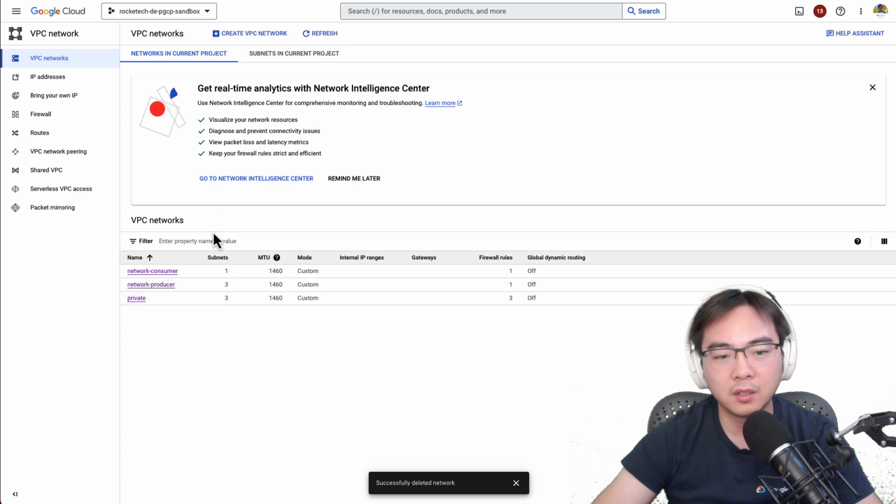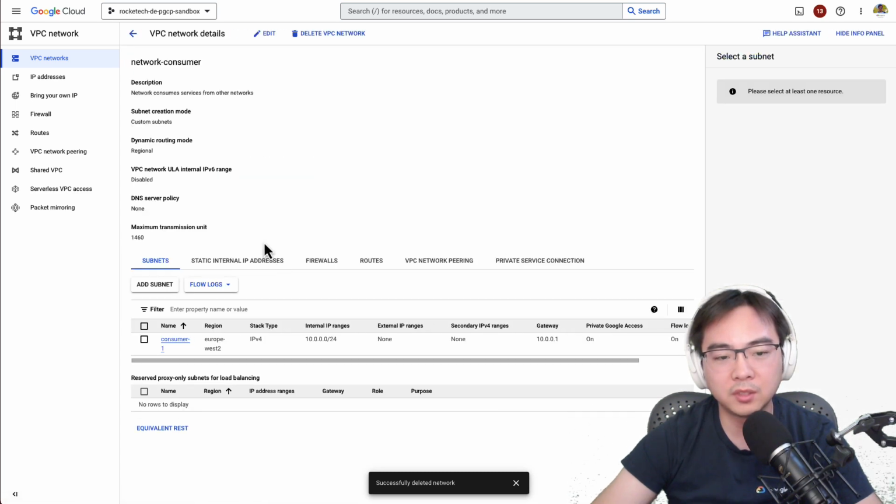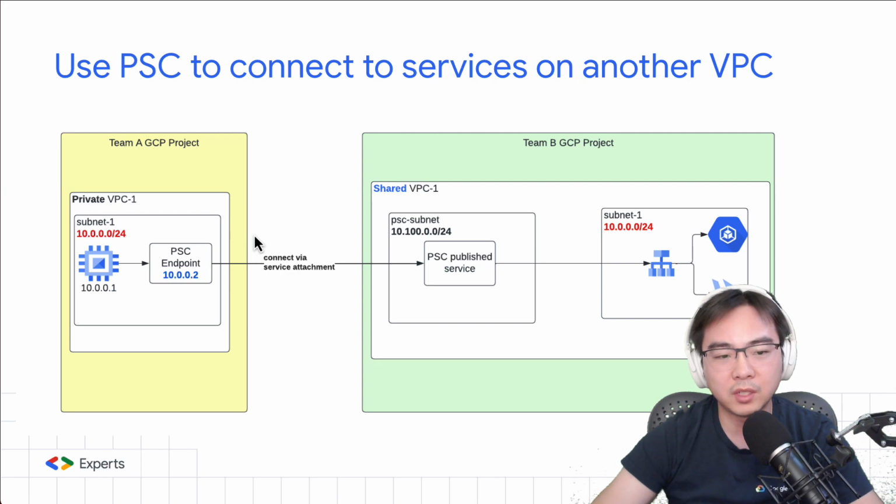And then on the consumer side, you can see there's only one subnet, and it's on the 10.0.0.0/24 range. So you can see I've specifically created an IP conflicting situation to route the traffic. Now everything is connected, right? If I go back to this diagram again, now this is all done. I made a mistake here, but in this case, the endpoint is actually 10.0.0.10, right?